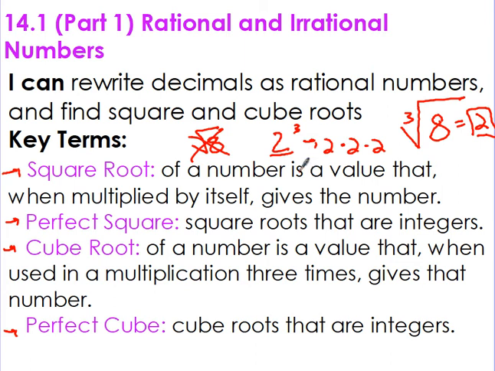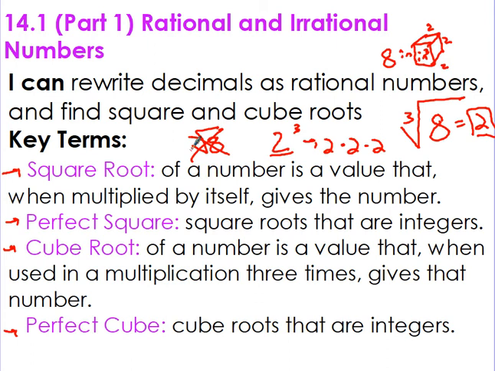Because 2 to the third power, also known as cubed, is equal to 8. We also can think of a 3-dimensional cube as well. Because we've always known that if we take the volume of a 3-dimensional cube, if this was measured in inches, then the final volume would be inches cubed, because they're cubic inches. So if I knew that the volume of this cube was 8 cubic inches, then each side would have to be 2 inches long, because 2 times 2 times 2 is 8.